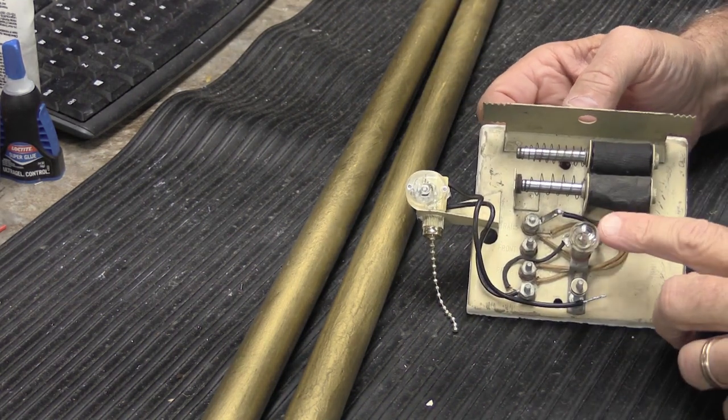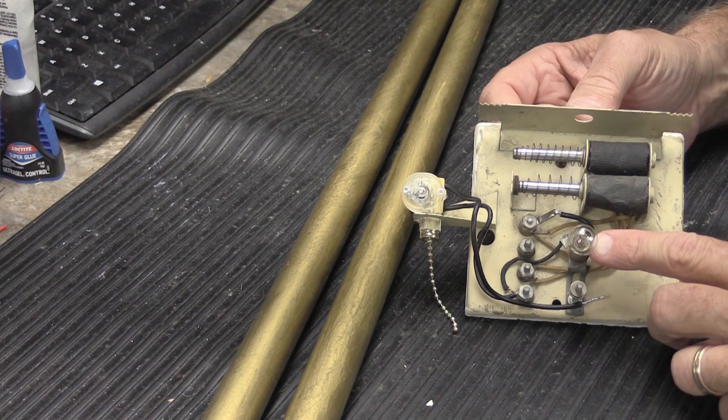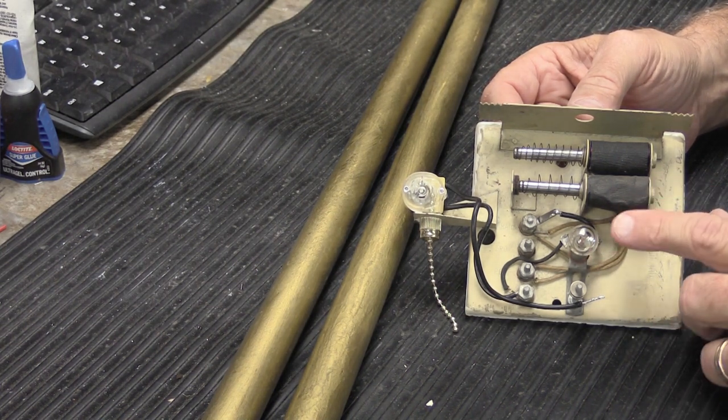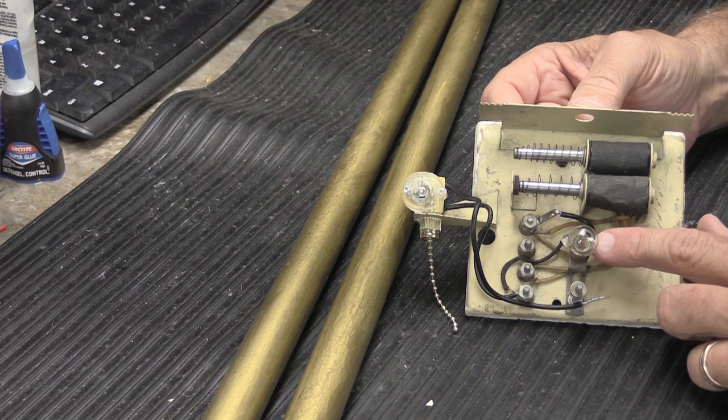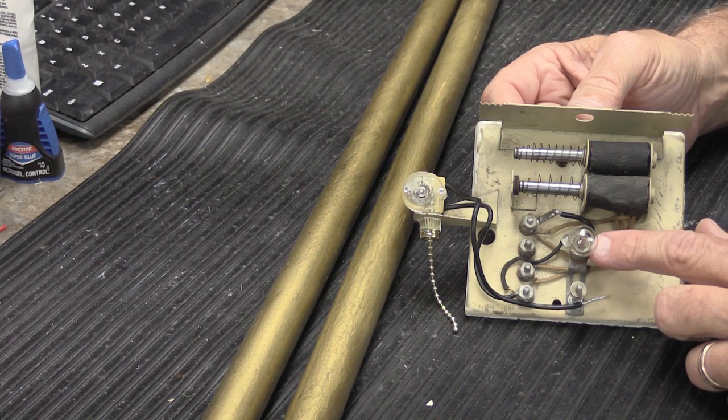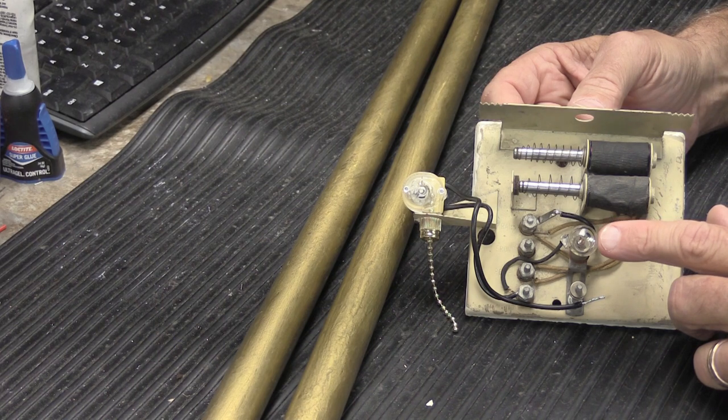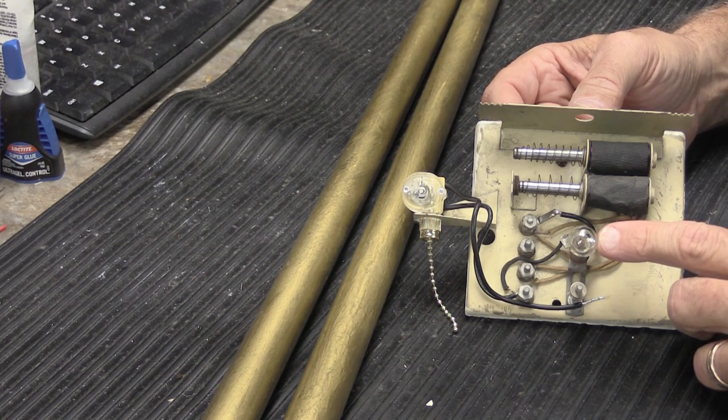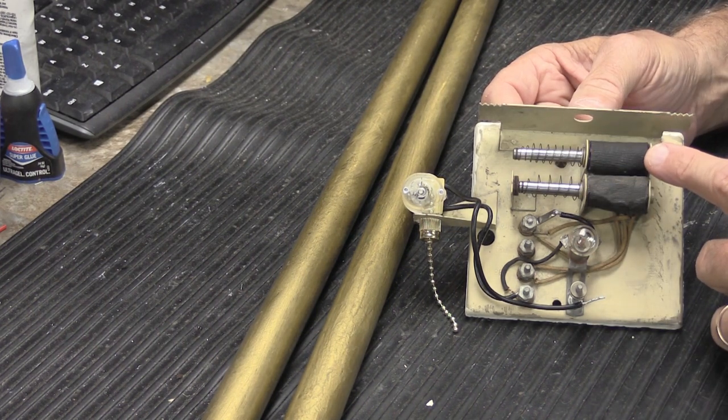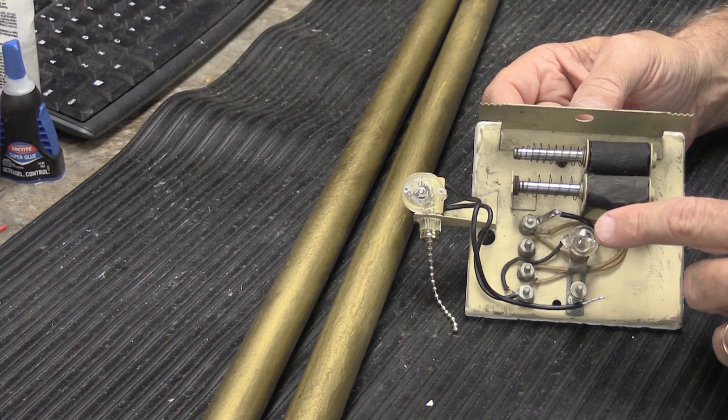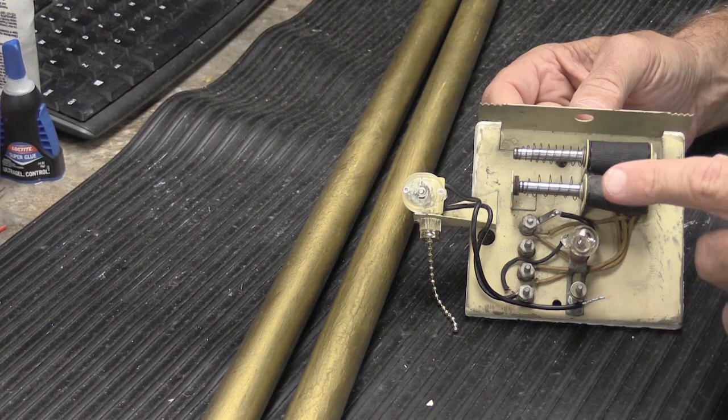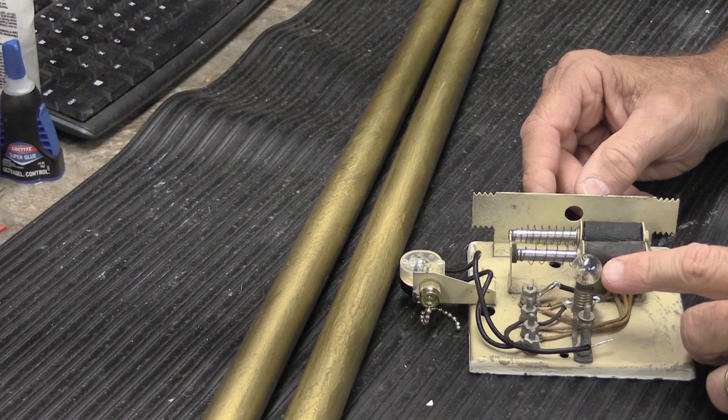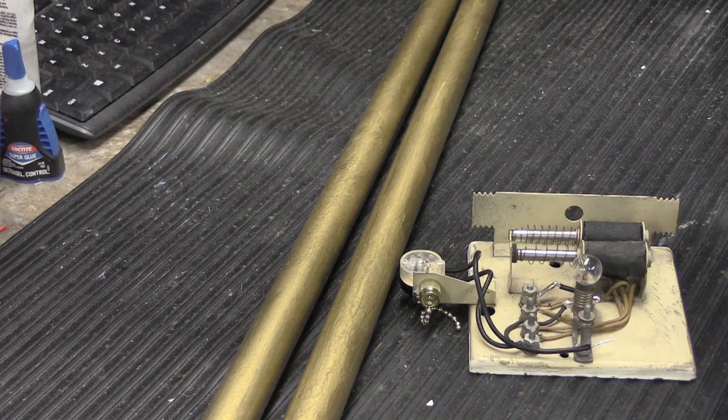I also am not sure which bulb this is supposed to use. This is the bulb that came with it. It's good, it works. There are no markings on the base of the bulb, so I'm not sure. It's a small threaded miniature lamp. It would be something that probably would be designed to work on maybe 20 to 24 volts, because if it's a 16 volt chime, which it is, then you would want a bulb that was rated at a higher voltage than the supply so that it lasts for a really long time. It probably puts out somewhere between two and four watts would be my guess.